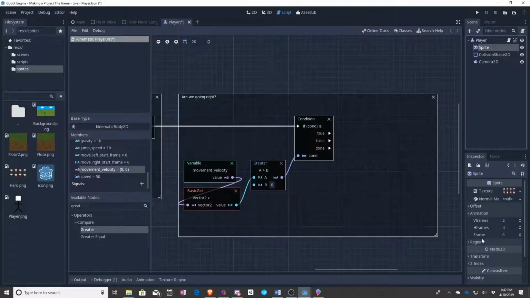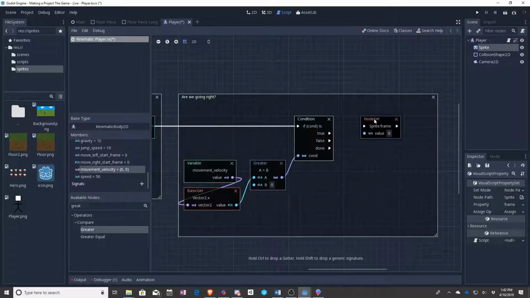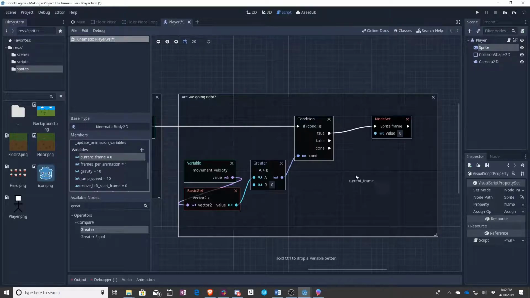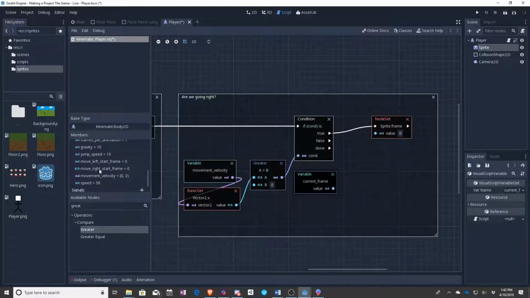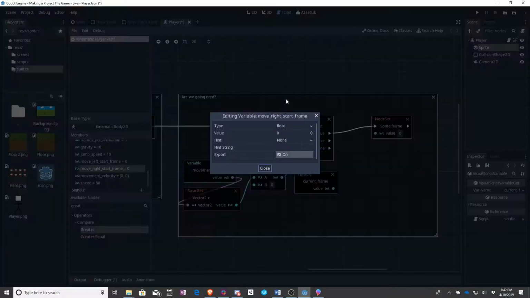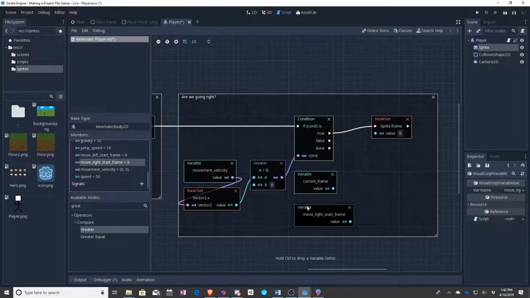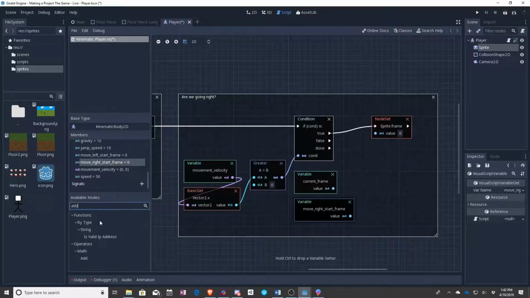So now, if x is greater than 0, we want to set this current frame, you can drag that in, to be our current frame plus, it's supposed to be int, the move right start frame. So add these two together.